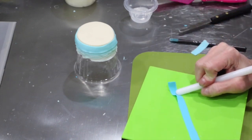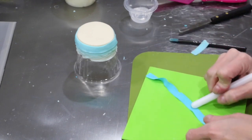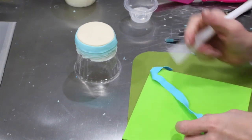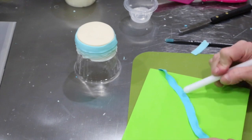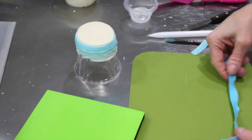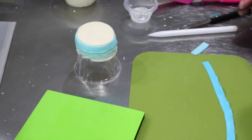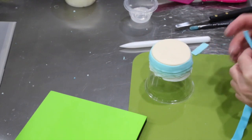There's another way of doing this, and like I said, there's so many variations where you don't come together like that. But it's more where you're going up and down, and I do plan to show that on a bigger cake at another time. And again, I am just taking the back of the cell pin, which it's important to remember to take the back. If you take your pointy side, you're going to end up with little teeny flowering type of almost a Dresden-y look, and you don't want that. You're going to work on the opposite side that you would normally work on a cell pin. And if you don't have a cell pin, you just want something of this diameter, that would give you the exact same thing. You probably could even use a ball tool.